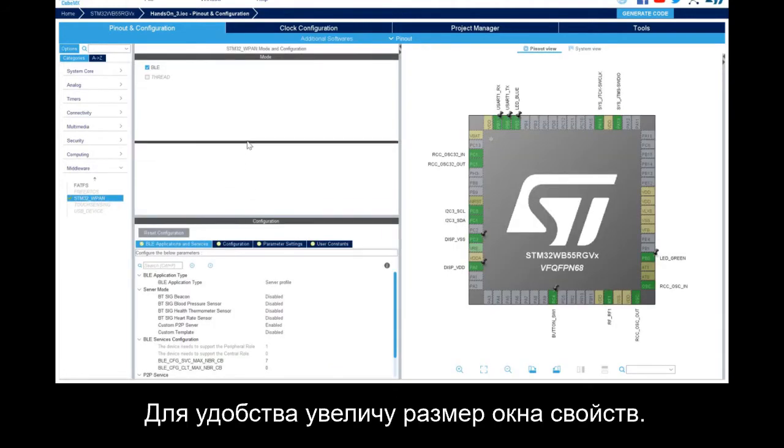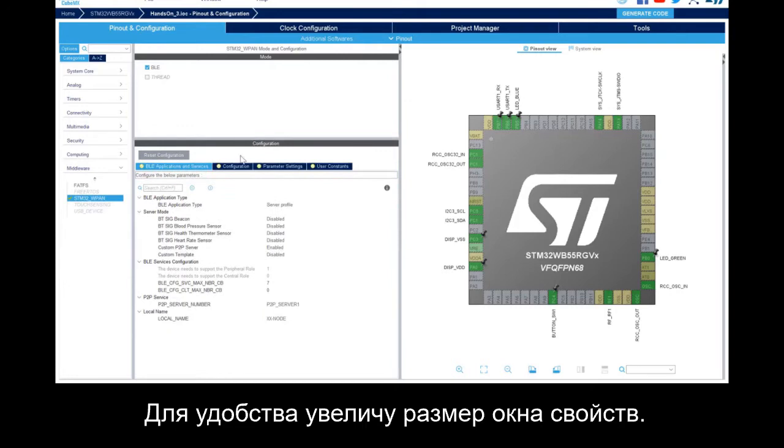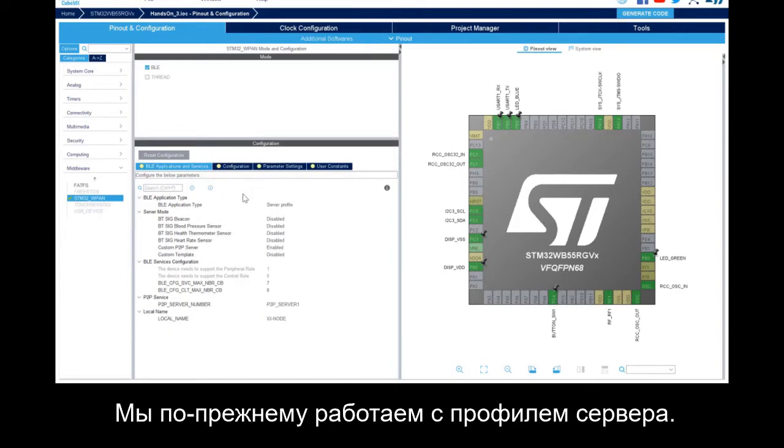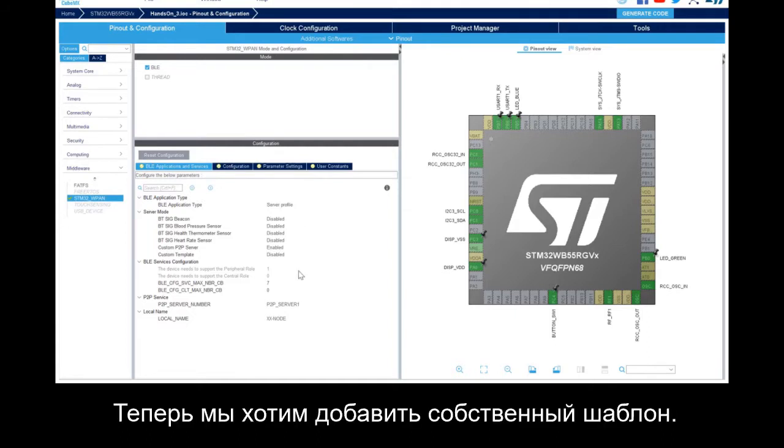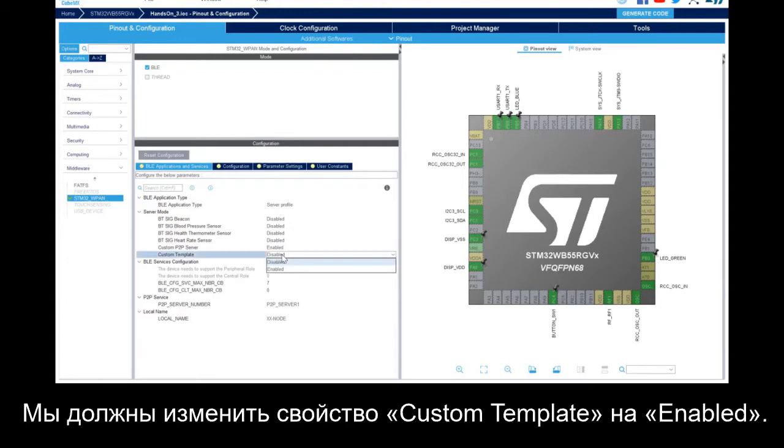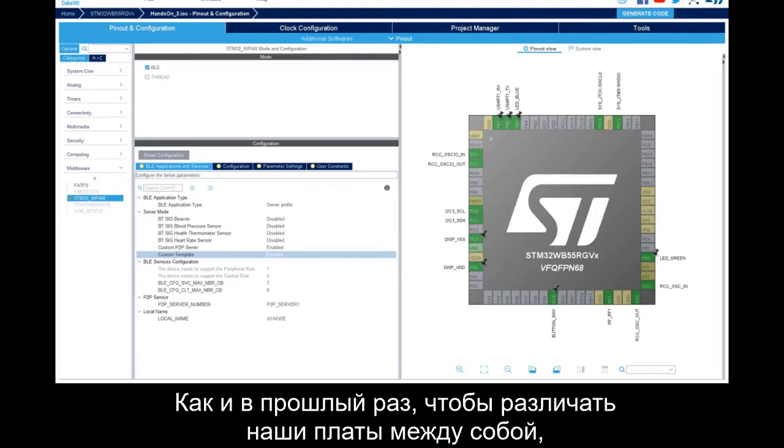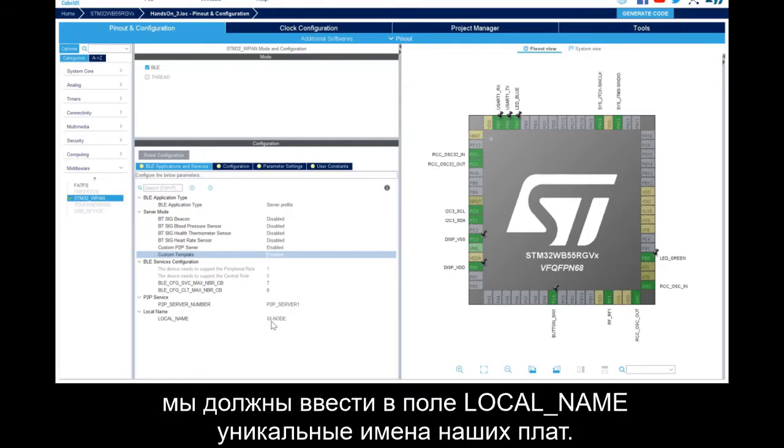I'll resize my screen a bit so I can get a better view. We're still in the server profile, and now we want to add a custom template. So we need to change our custom template to be enabled.